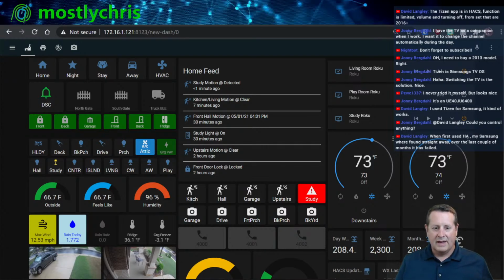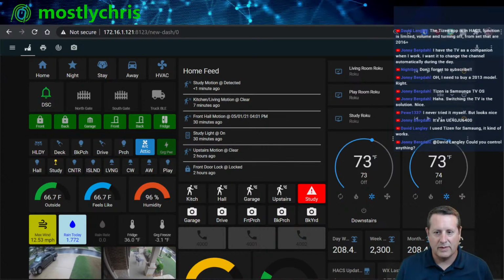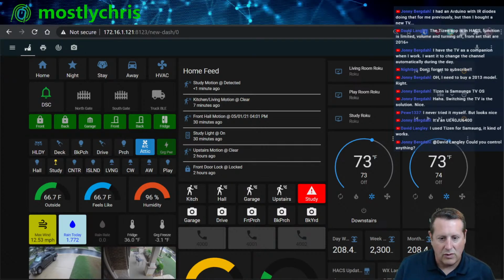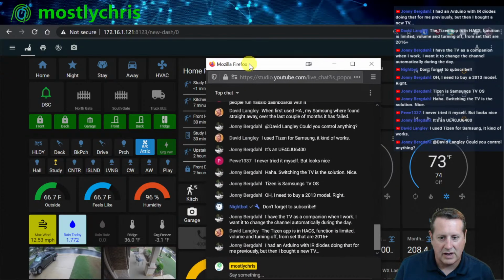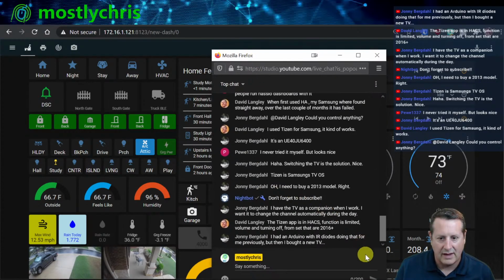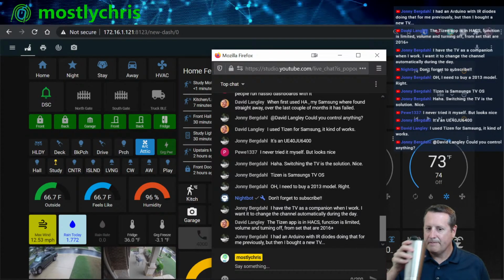And then anything that I want to stream would come from a service like Sling or something like that. I don't have anything that controls the channels on the TV. So what would that entail for you, Johnny, to be able to control that? Do you have actual channel numbers on the TV that you would change?